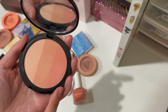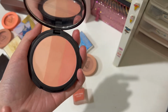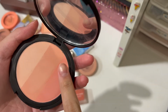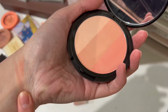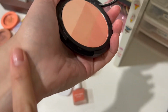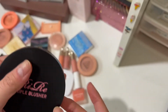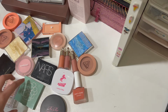This is a great one. This one has beautiful warm tones and I really like how neutral and wearable this is. It's also a very soft formula and easy to wear every day. I think it's good for beginners and makeup lovers because it's relatively sheer, but you can build it up. This is one of my favorite pink shades for blush, and I'm not usually a pink blush lover, but this one really just, look how that just blends onto your skin. It looks like it's cotton and airbrushed. Beautiful blush, and I need to use it a little bit more, so definitely keeping this one. So putting this in a keep pile.